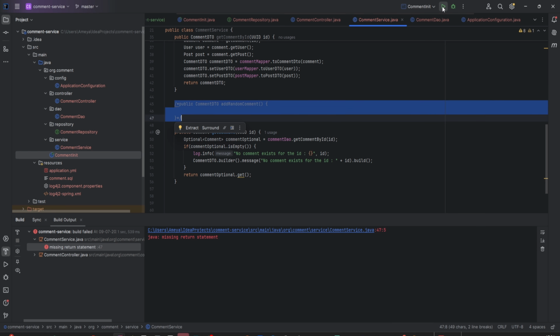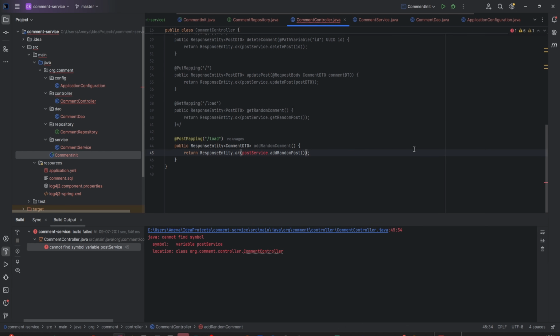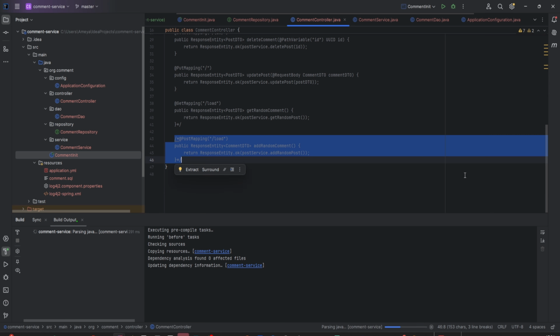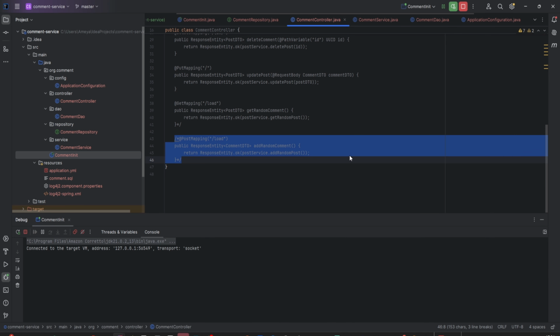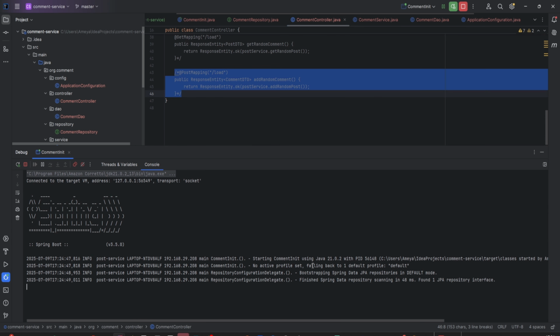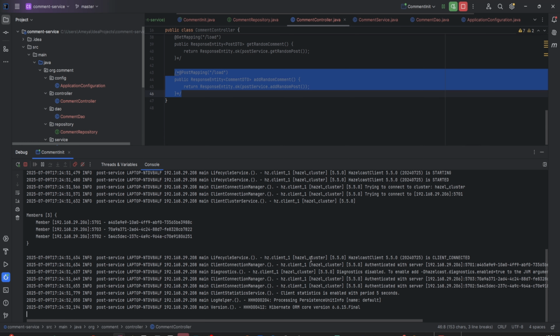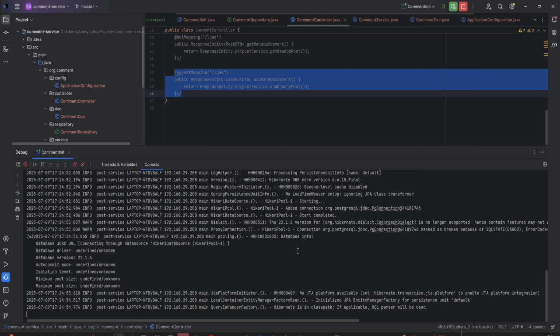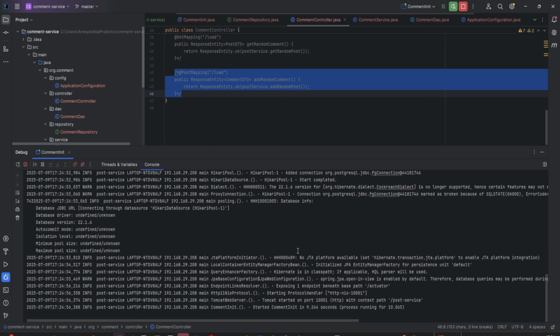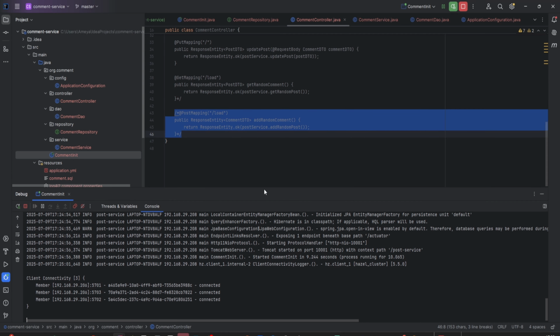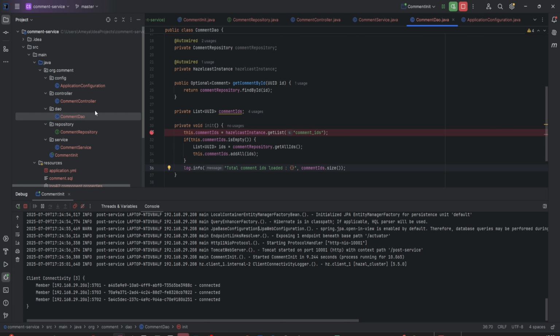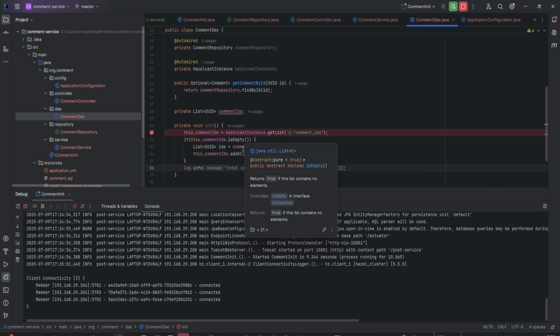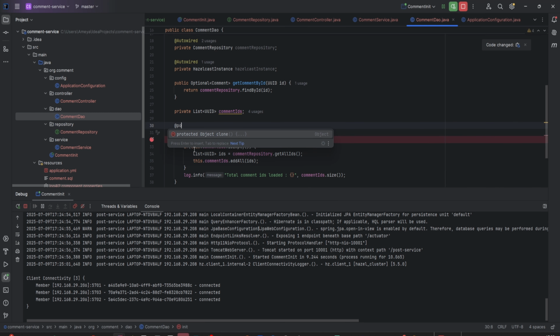Comment this out. Oh, add PostConstruct.